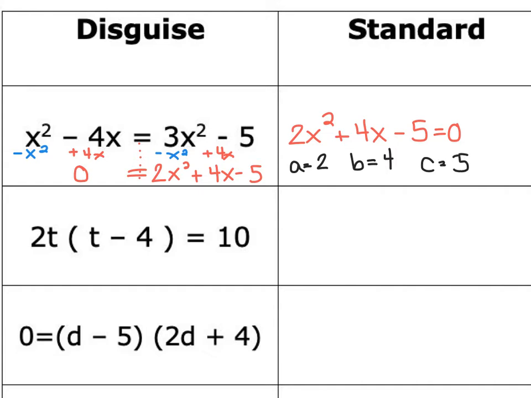Now I do want to point out that if you had taken everything over to the left side, every term would have had the opposite sign, meaning it would have been negative 2x squared minus 4x plus 5 equals 0. And that's completely acceptable. Just the standard thing to do is we like what's called our leading coefficient, this first number, to be positive. So the one in red here is the more acceptable answer.